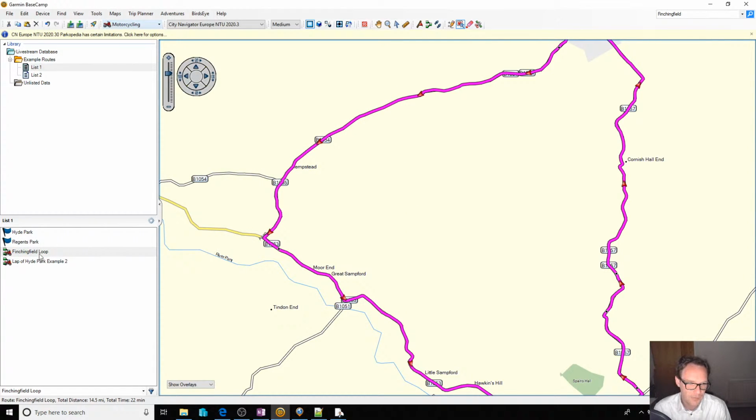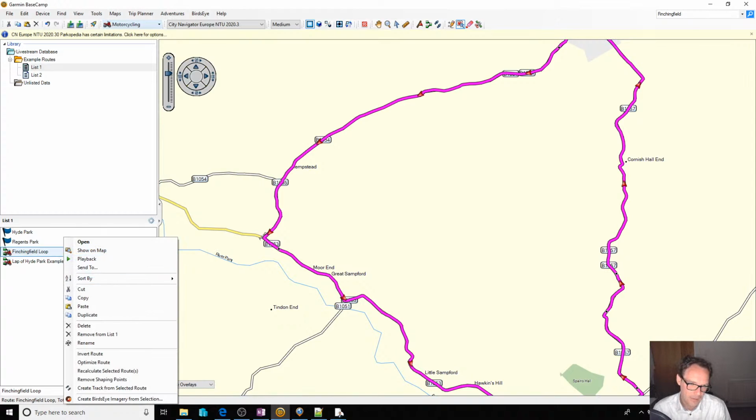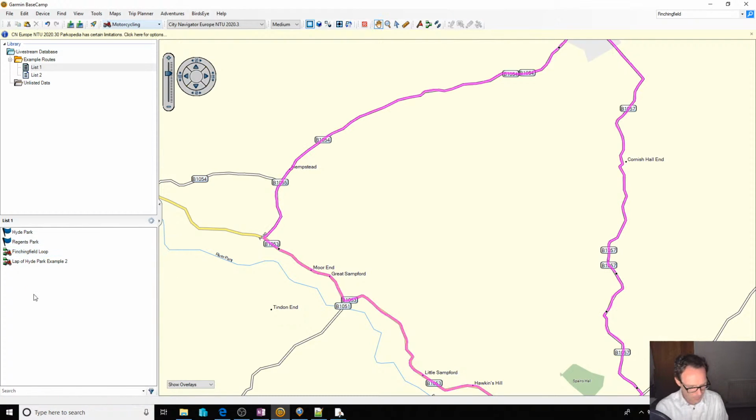The same drill as before would be we'd plug in the device, right click on it. In fact, let's do that, because what we're going to do next is create a route from a track. So let's plug in the device again. Give that a second to load. Continue. It's going to appear here soon, and then we right click, send to the device, and again we can check it again and so on.